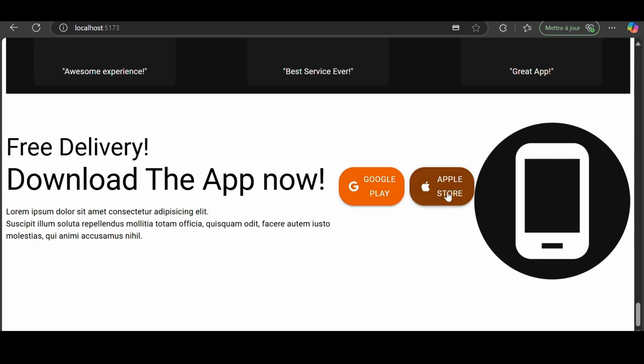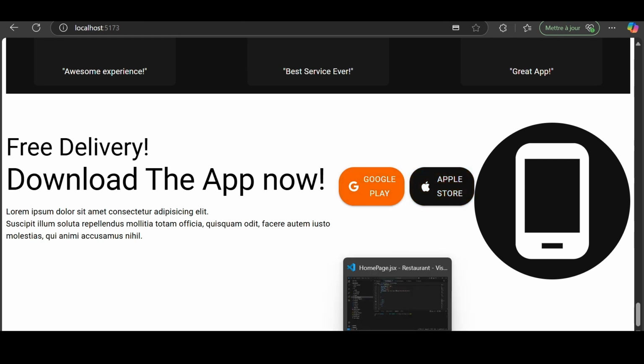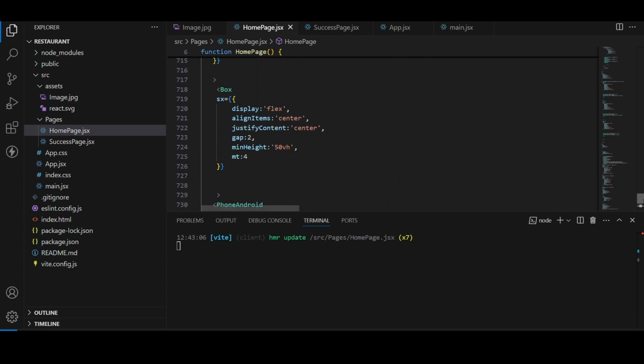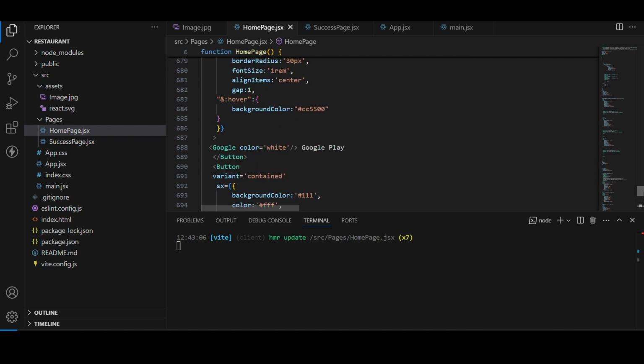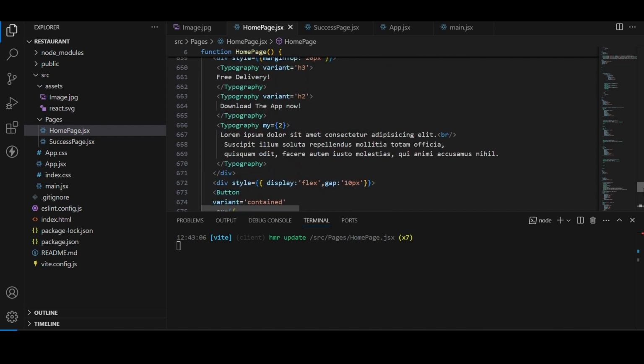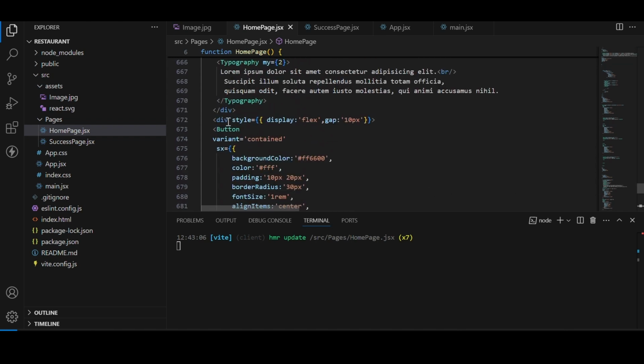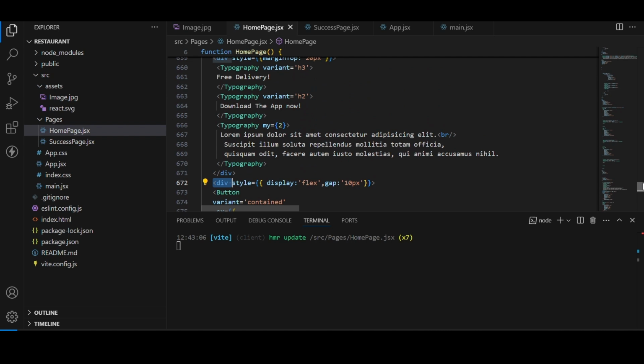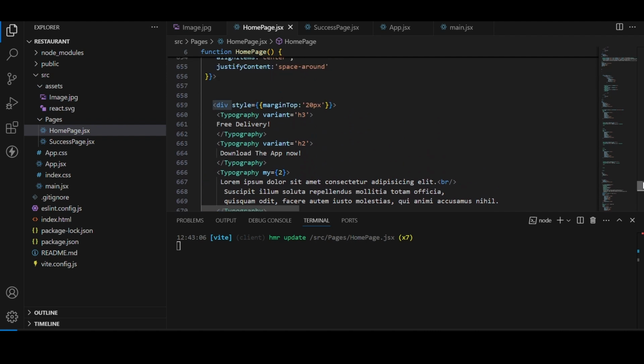Okay, my bad. So here for the button, let me see, this div margin top.